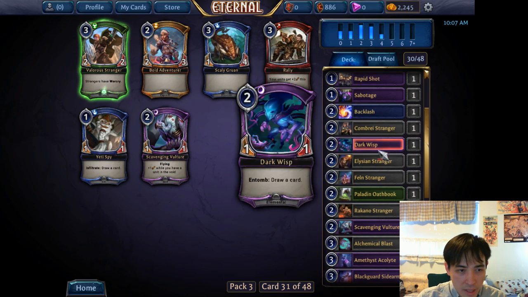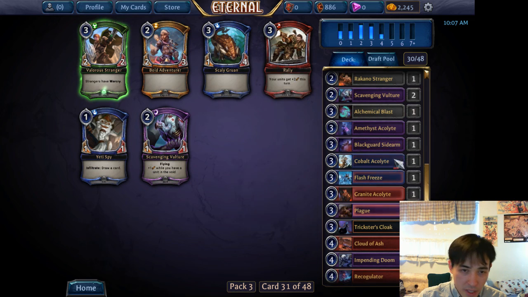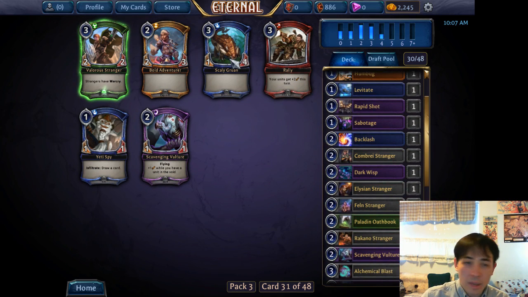Okay, we've got another Scavenging Vulture here, but I think the card to take is the Scaly Gruen. I have a bunch of flyers, but I don't really have much on the ground. I'm going to go ahead and take the Gruen to help shore up my ground defenses while I can fly over.